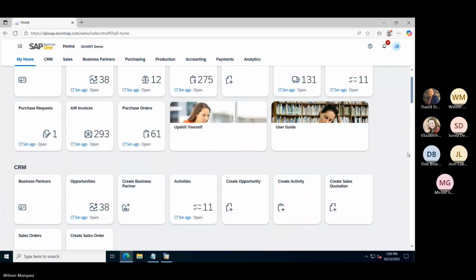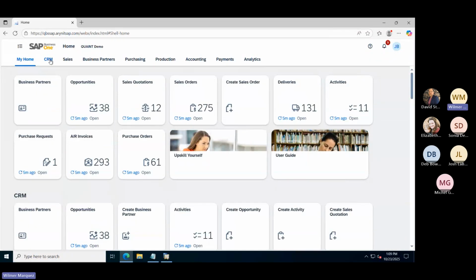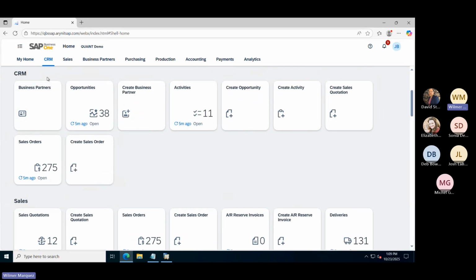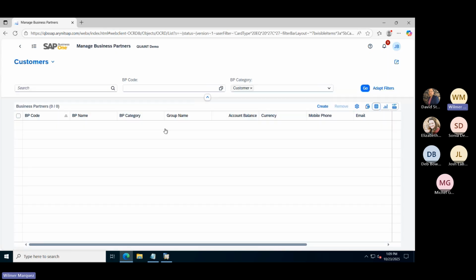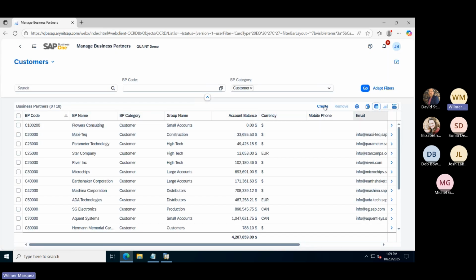And let's start with our CRM, okay? So I wanted to focus on business partners, also on opportunities in the beginning, since those are probably the most used by some companies. You're gonna have access to everything as you do with the web desktop version, I'm sorry.